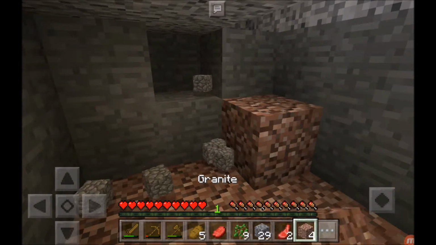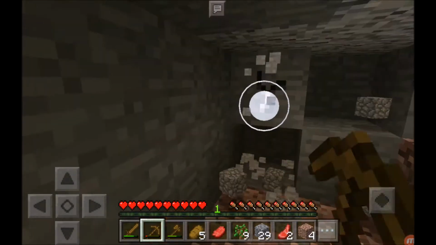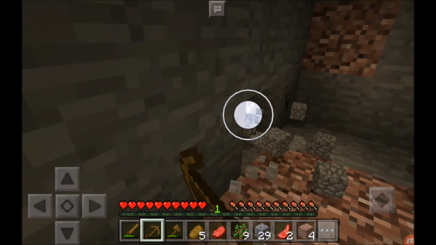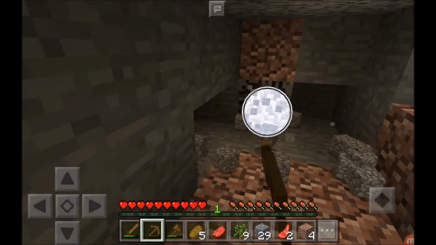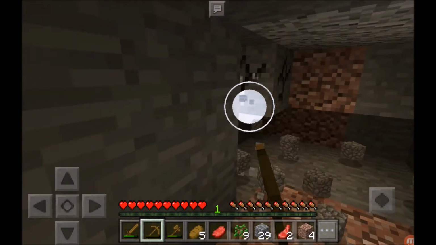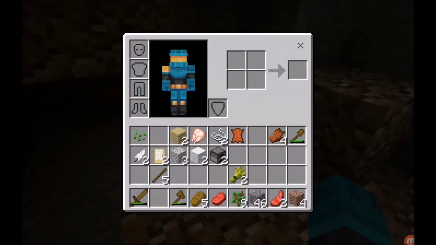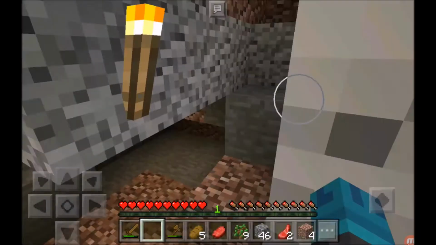Actually, I don't need this, so I'm just gonna cover it with that. My pickaxe is going to break, but until then we will mine. It looks like it is going to break in a moment, and it's going to go. And it's gone. Okay. We have our 46 stone. And we're out of our pickaxe.